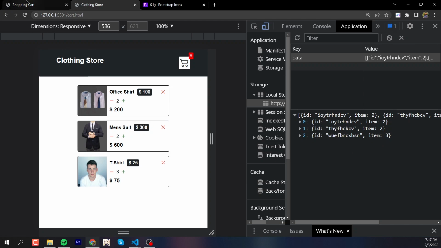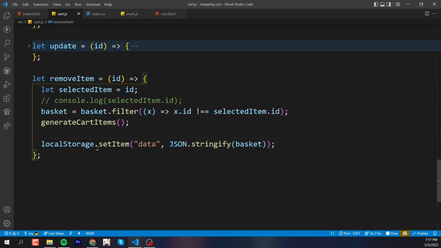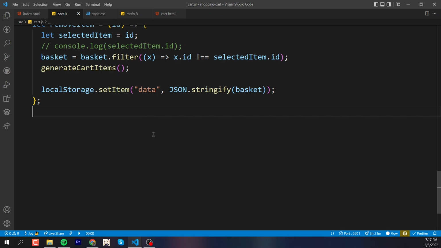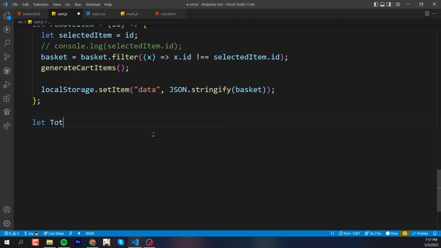Now guys, let's look at our finalized project, which is here. Can you see this component here? Yeah, total bill and the checkout, clear cart. We're going to make this component right now. In order to make something like this, follow along with me, guys. We're going to create a function and name it totalAmount, so that it can calculate the total amount of our bill. We're going to make an ES6 arrow function. Let totalAmount equal to an ES6 arrow function like this. There we go. Now inside here we're going to have two cases.